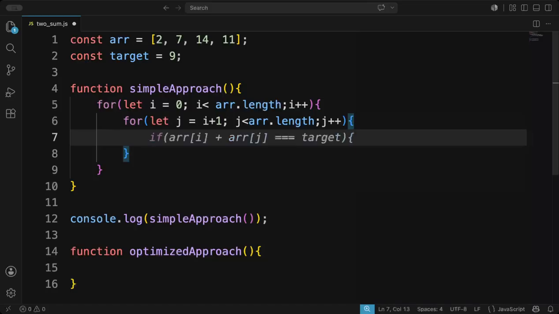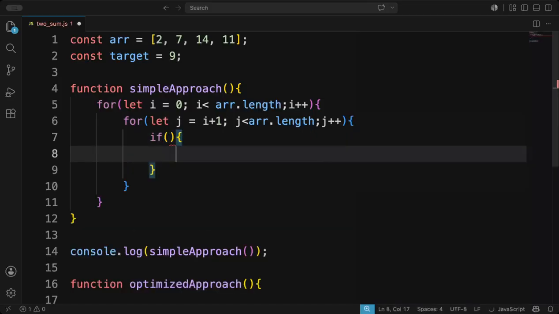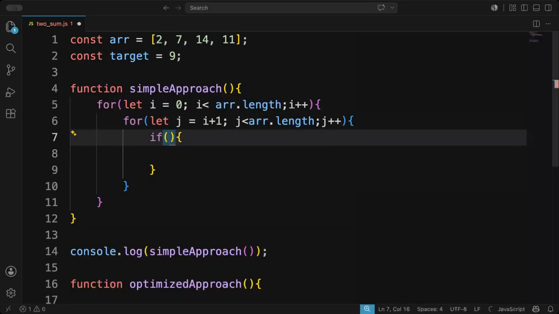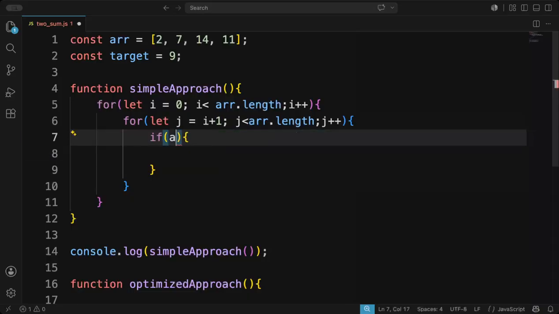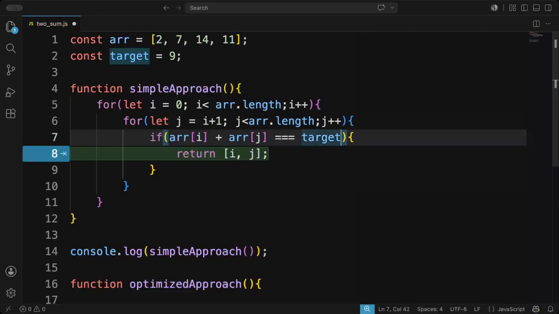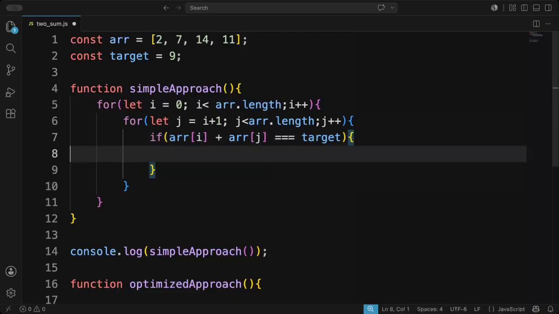Here we check if the sum of the two elements is equal to our target, then we return the index of those elements. So, if array of i plus array of j equals target, then we return the indices i and j.